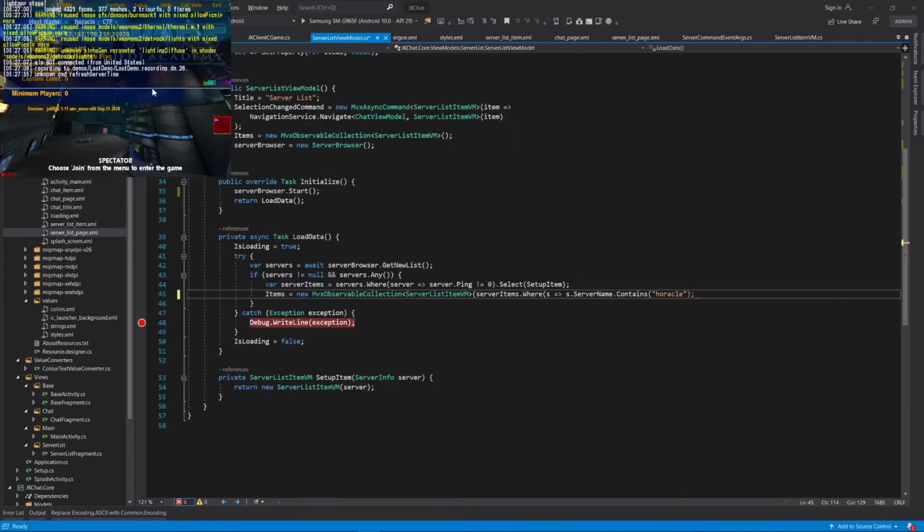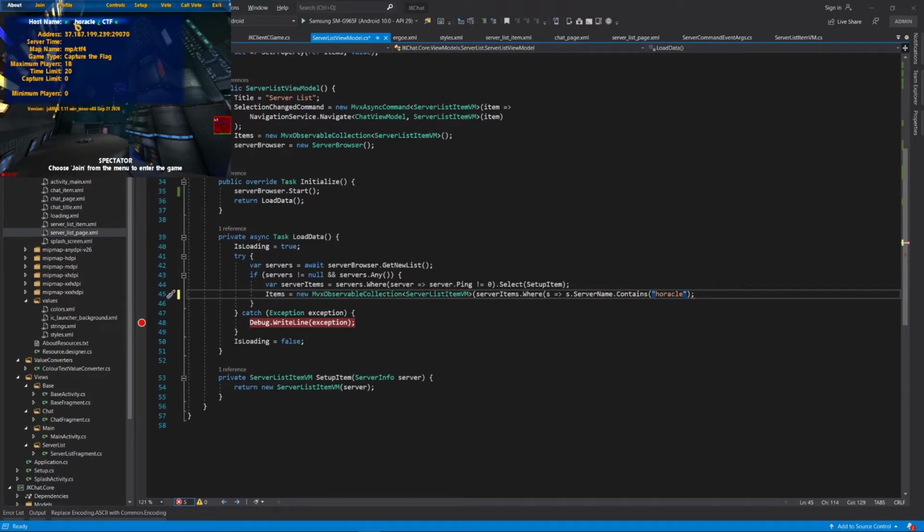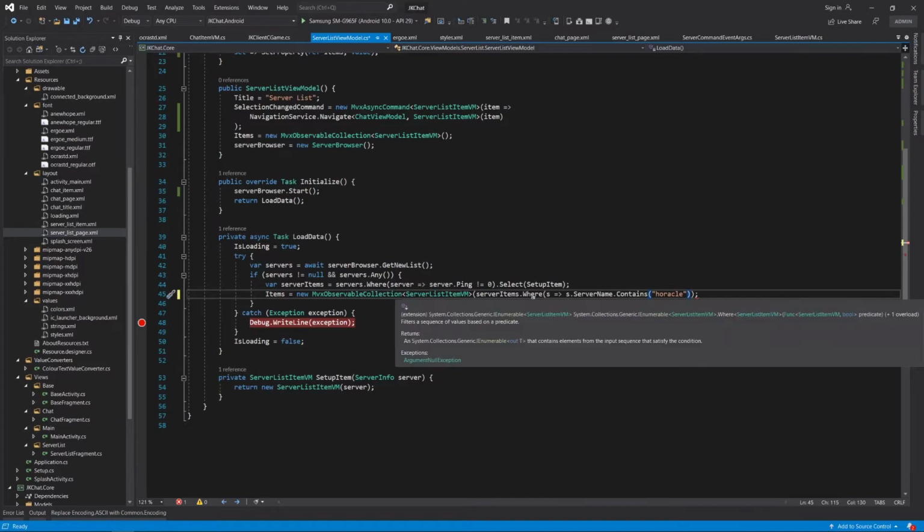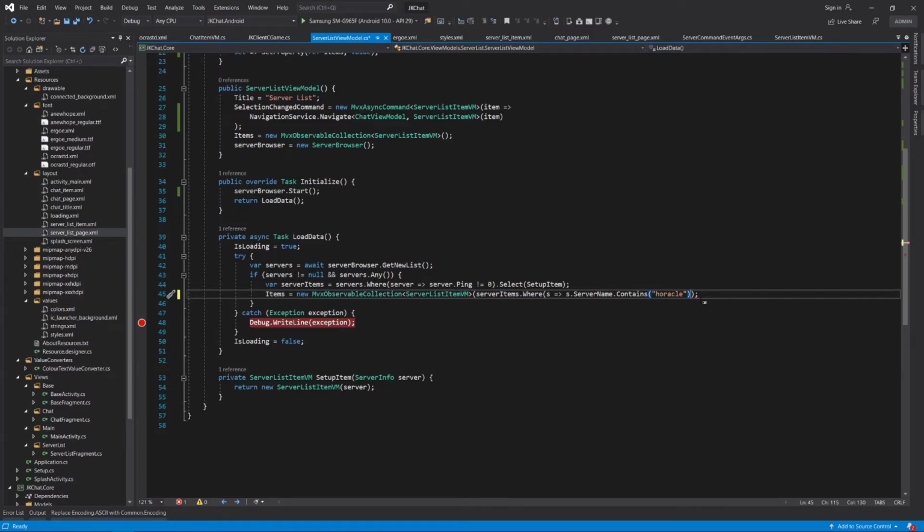Oracle without W, because they're color codes, and it won't be just Oracle, it will have something like 7 Oracle and W. So let's just find Oracle without W. Yeah.